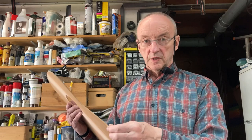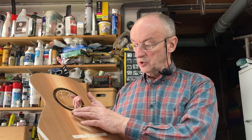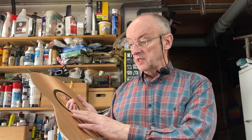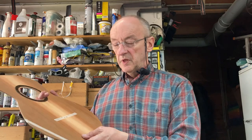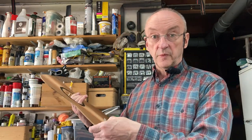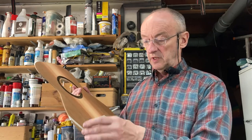As far as the top's concerned, I'm happy with the rosette, finally, for now at any rate. I'm not sure it's quite at the level it needs to be. I might need to make some adjustment later by adding some more lacquer, but for the moment I'm going to leave it. But the thing I've decided to do on the top is, for the first time, for me anyway, to try and do an arm bevel, but not the traditional type, if I can call it that.